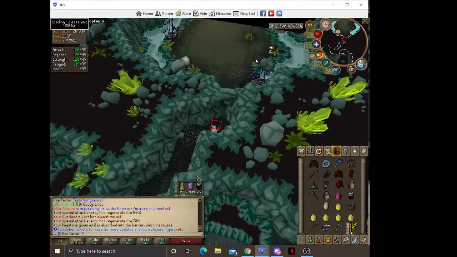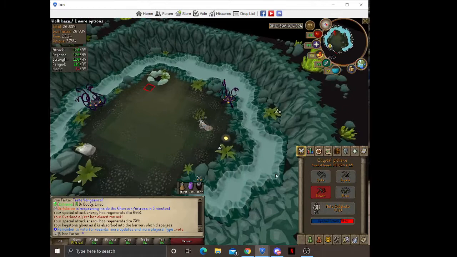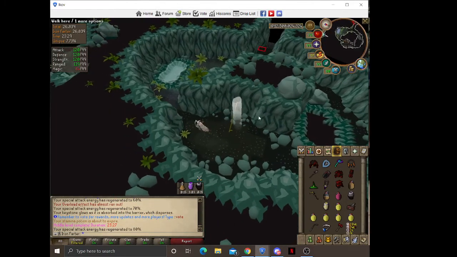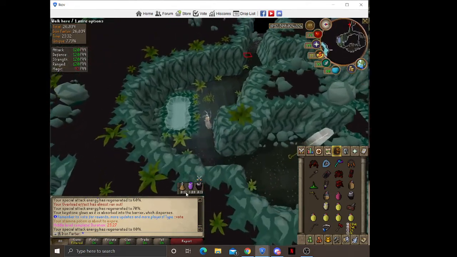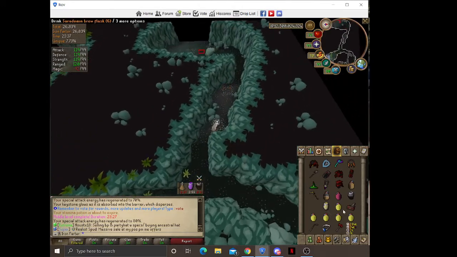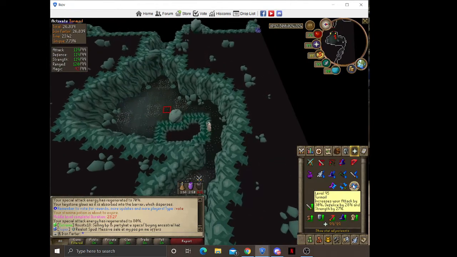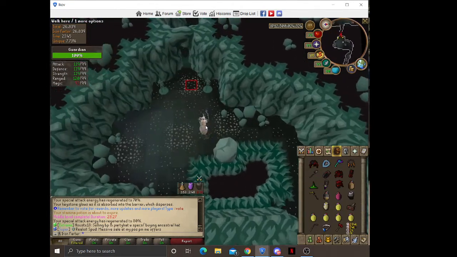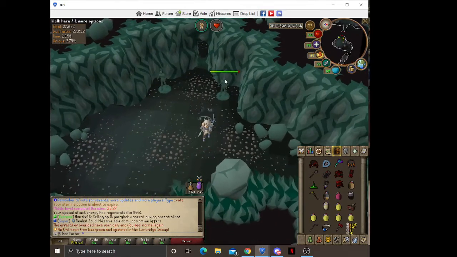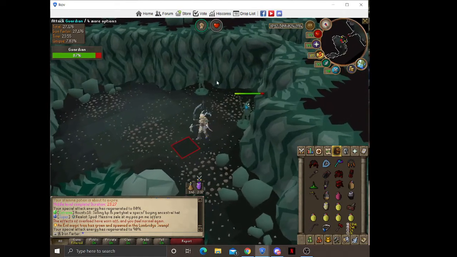Next up, we have the Guardians, which is why you will need a pickaxe. You want to make sure that it is on Crush or Smash. I forgot to fill up my stamina, but that is okay since I have an extra stamina. If you have your special attack, go ahead and use that. Do not use your overload right away, just save it until you're on like a quarter HP of the last guardian.